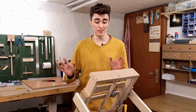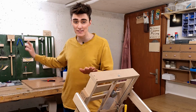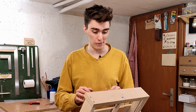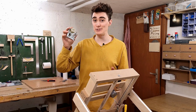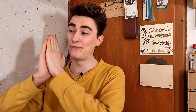One thing's for sure, in exchange for using literally the crappiest of pretty much everything, this printer is going to be excruciatingly slow. I honestly don't know what the hell came over me when I decided to build a 3D printer with this absolute trash called stepper motors. But I said I was going to build a 3D printer using these motors, and I will do everything in my power to follow through on that promise and put my engineering skills where my mouth is.